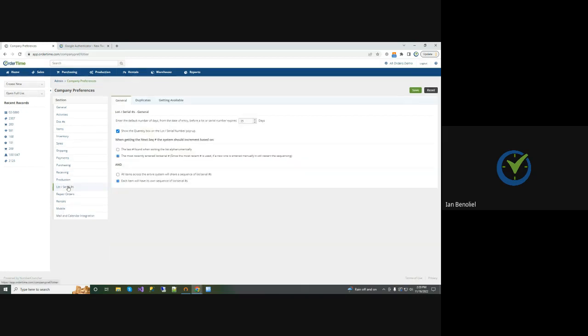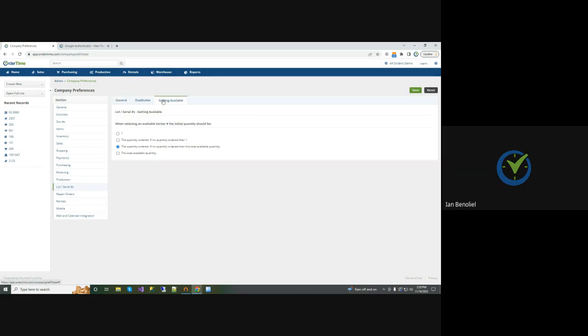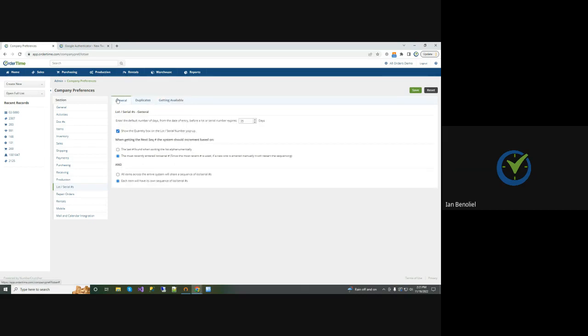And there's other ones as well here. For the lot number, whether the pop-up shows the quantity field. Some people are always entering 1, so the default is 1. So if you're doing serial numbers, you can get rid of that and just quickly enter or scan in the serial number.